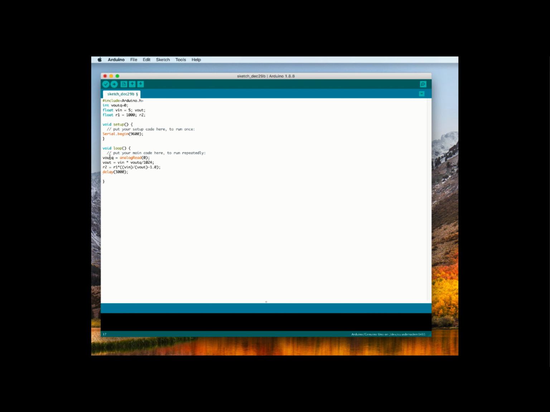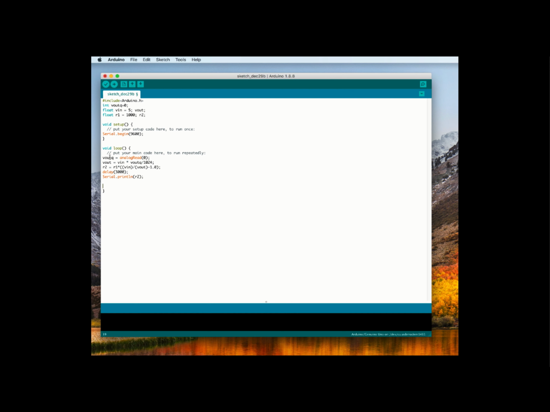We don't want to display values on the serial monitor continuously, so we are giving a delay of 3 seconds, and then we will print the value of this unknown resistance using Serial.println R2.